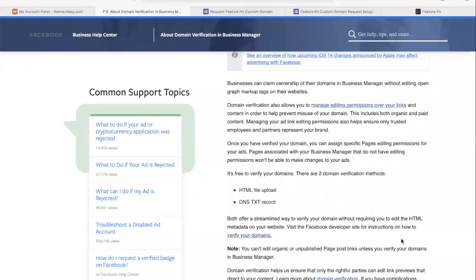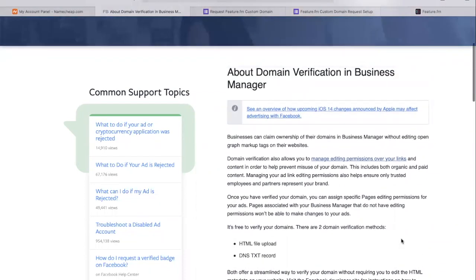The first thing to note is the attribution window, which is essentially the time frame in which you collect data. If you have a Feature FM account right now and you're using conversion events or remarketing audiences, the time limit for that window with these changes has shrunk to 28 days. So when you go to create an ad and optimize it for conversions, or if you're using a remarketing audience, the window has been shrunk to 28 days. You won't have the 180 days or whatever you had previously. Moving forward, it'll just be 28 days, which is crucial to think about when you're structuring ad campaigns with links.